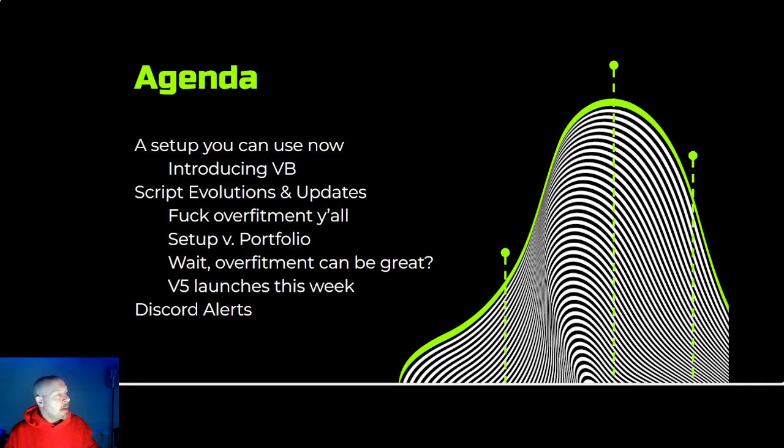So I do want to talk about overfitment a little bit. One of the big changes from the last script is that previously we were dealing with a couple of setups. Now we've got 8. One of the things I realized as I was building out the portfolio is that there's a lot of butterfly effect in the way that the setups impact each other. I was busy ripping out all of the setups that were basically built on overfitment, which means that they perform very well in specific conditions, but when the conditions change, they tend to suffer. I didn't like that.